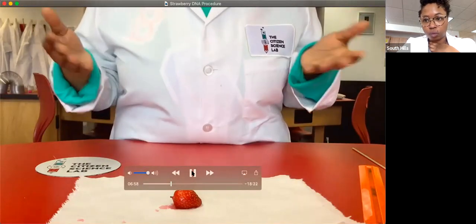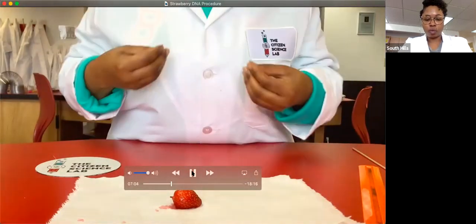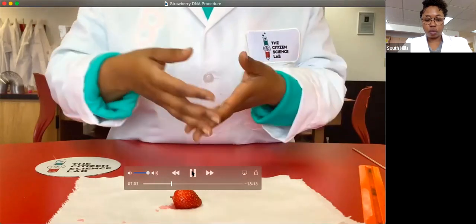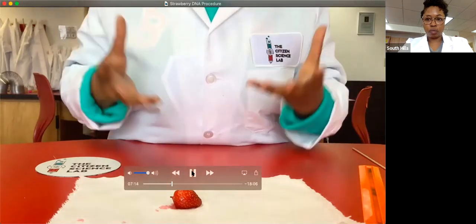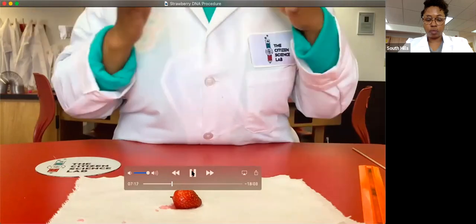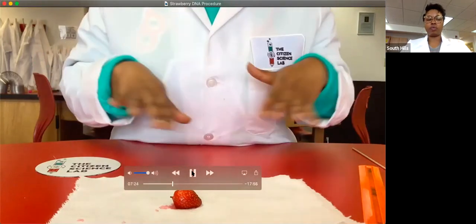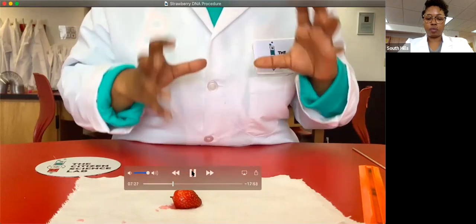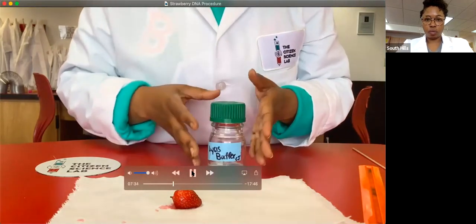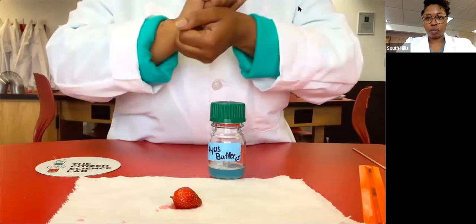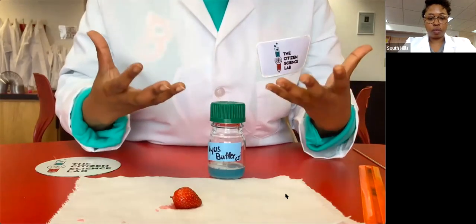So first things first, we have a strawberry packed full of DNA, right? And we want to extract that DNA or pull that DNA out of the strawberry cells. So we learned a little bit about cells and their chemistry and how they're made up. So both animal and plant cells have a cell membrane, but plant cells also have a cell wall on the outside of that cell membrane that makes them nice and rigid and tough. So the reason why we had to make our lysis buffer was to be able to break open that cell wall, break open that cell membrane, and also break open the nucleus where the DNA of the cell is stored.